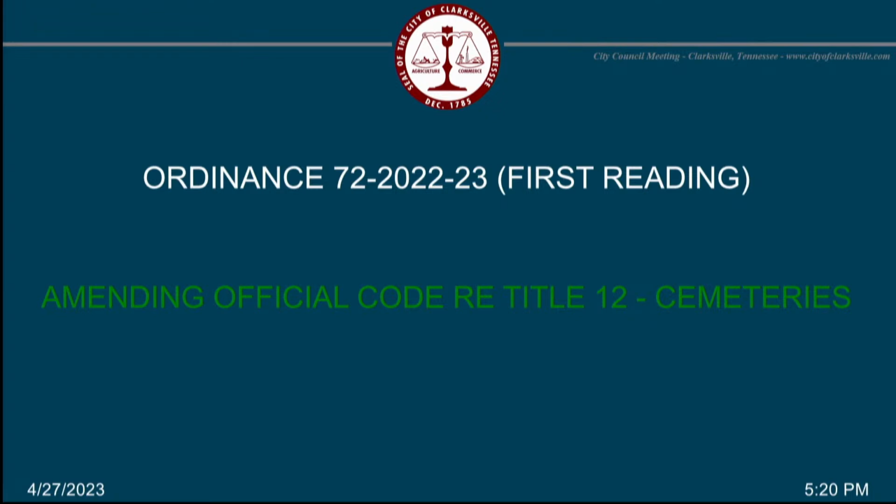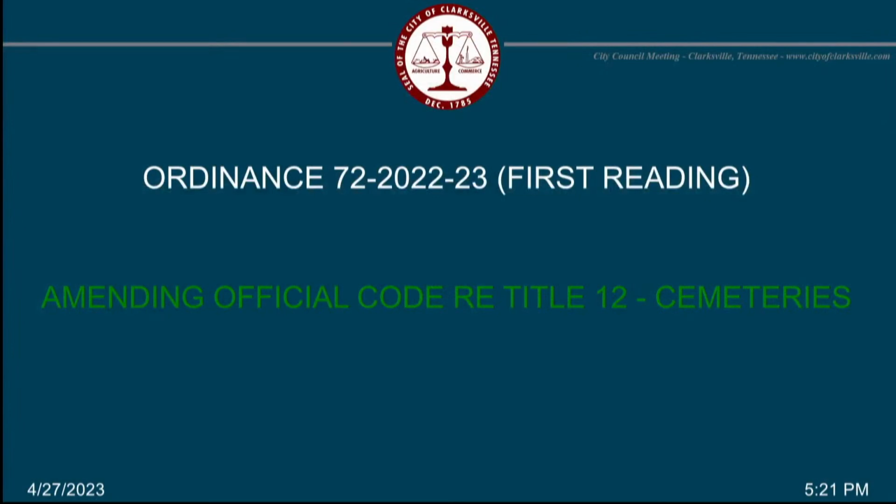Councilperson Reynolds, you have a question on this ordinance? Yeah, I'd just like to say thank you to the streets department and the cemetery. They really worked hard on updating the ordinance, and I also appreciate all the city employees who are working to be inclusive in their language. They changed out the old he, she, or he into there, and I see that trend, and I appreciate that. Thank you. Any other comment or question regarding this ordinance? Seeing none, Chairperson Streetman.